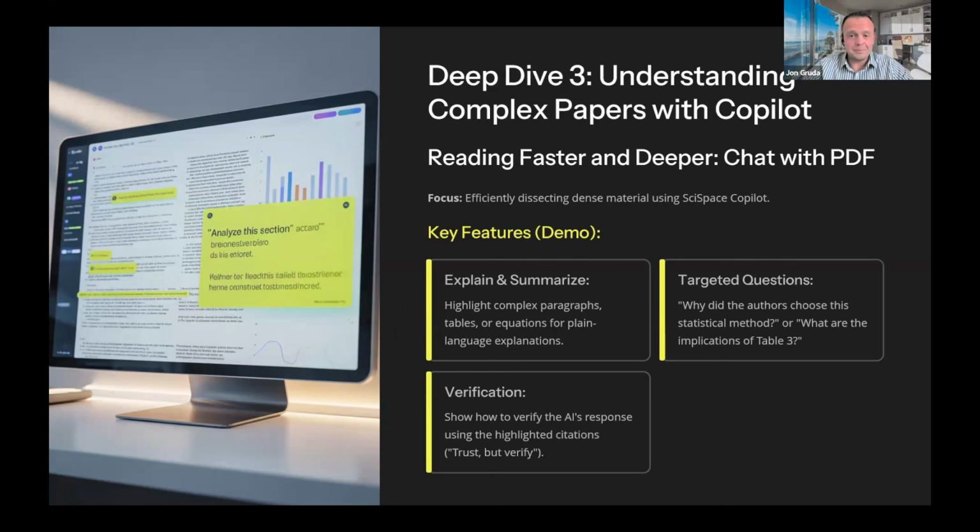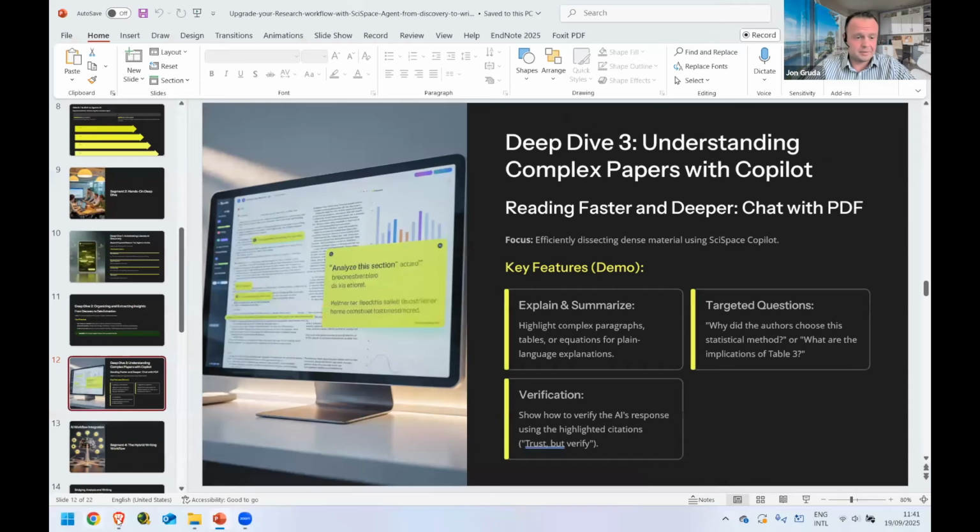All right. So this chat with PDF function is essentially where you upload a paper. And by the way, when you upload anything, it stays in your user space. It doesn't get used to train models and it doesn't get shared anywhere else. It's just linked to your profile. So it is safe in that regard, which doesn't mean you should upload things you shouldn't be uploading, but a published paper is published, right? You can use this function to basically interrogate the paper.